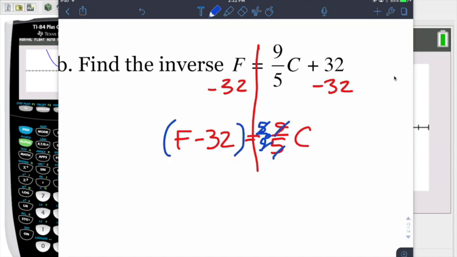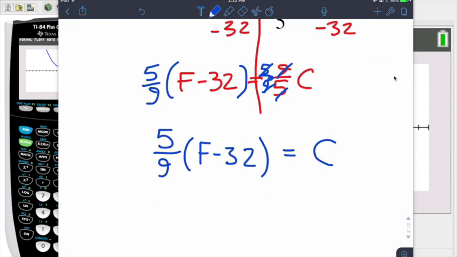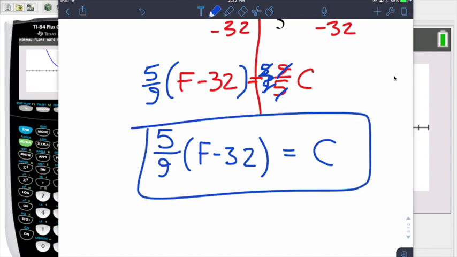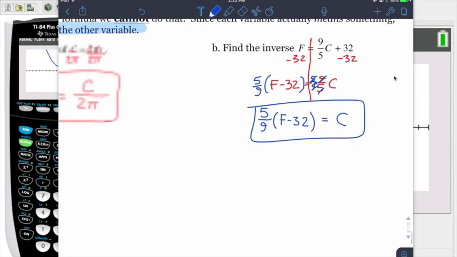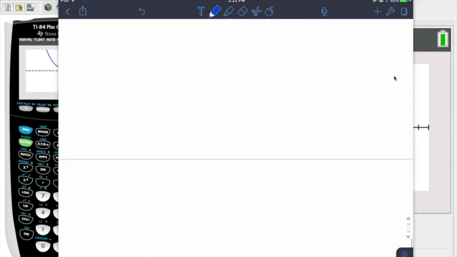And we have to multiply this entire left side by that same fraction right there, 5 over 9. Some people are going to be kind of picky and want to simplify this, and some teachers are going to be fine with you leaving it like this right here. So I would leave it like that, but you could go back and distribute the 5/9. It is going to make it messier. So I would just leave it like that there. But big thing here, inverses with different variables and everything, just solve for your other variable, and you should be good. I believe that is it here for today.